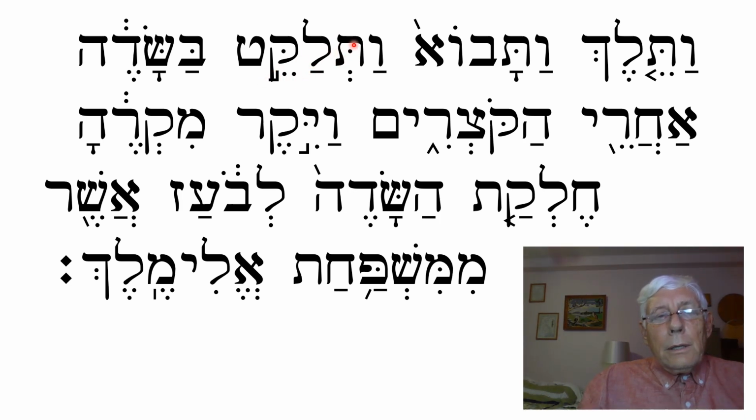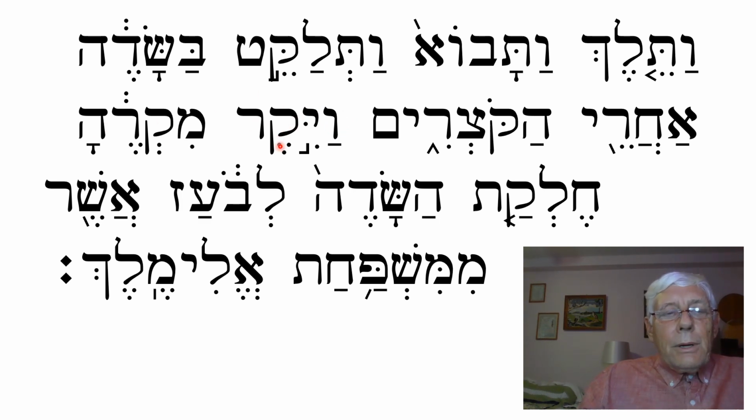Tavo, and then she gathered, she gleaned. Okay, again the telaket. So ta. All of these are third person feminine prefixes. And then she gleaned, she gathered. Bassade, in the field. Again, this is a definite patach right here. Very much a definite article in front of it, and a preposition, in the field. Achrei, behind, after. Hakotzrim. Kotzrim are reapers, the gatherers, the workers, and their work is to take the sheaves, cut them off, wrap them up, and that's their work, kotzrim. Okay, and this also is used. These are the workers. Katzir is the harvest, but this is kotzrim. Okay, the harvesters.